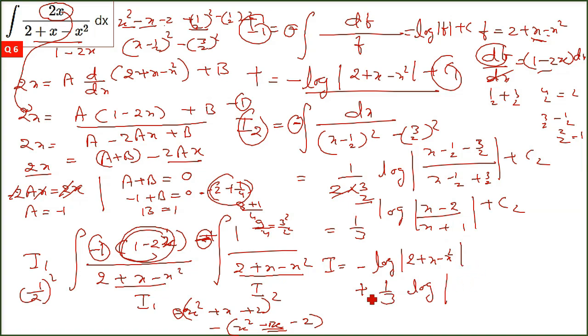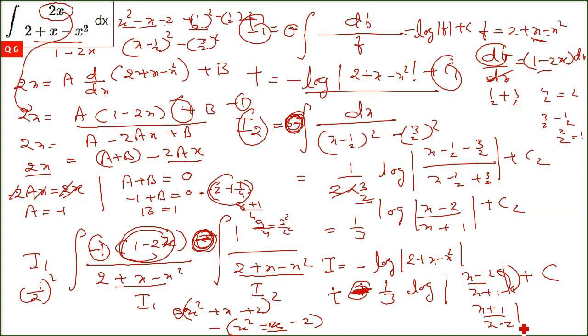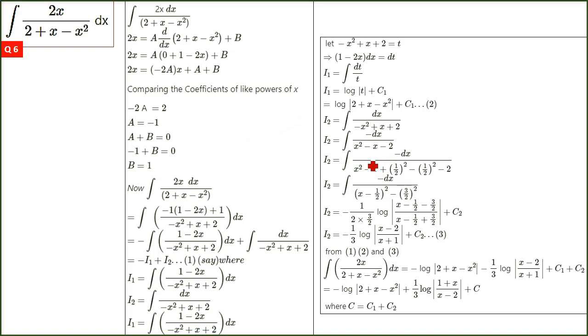Because see, negative log x with a negative sign in front is simply log 1 by x, so x minus 2 by x plus 1. I am writing this like this. But let me reiterate that you've changed the sign. You just reverse the numerator to denominator and denominator to numerator. That is the best way. But you can keep it like that also. Just to match the R.D. Sharma solution, I'm showing it to you. So this will be done. I hope you'll be able to do this.